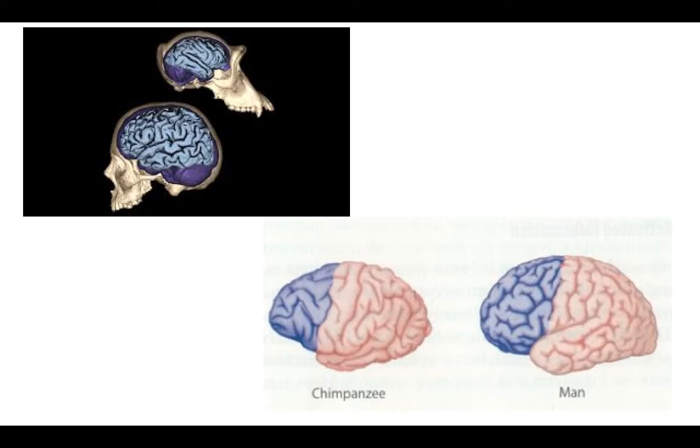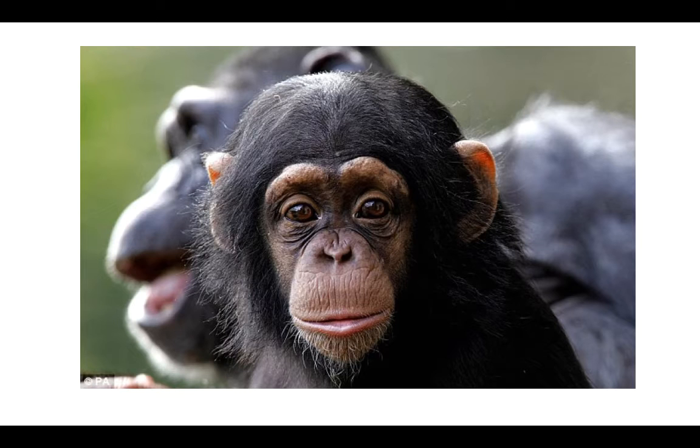So what effects does a bigger brain have? The bigger size of our brain reflects the advancements of our ability to think and plan. Our frontal lobe is where the most increase in size is found. This area of the brain controls parts of speech and movement, reasoning, planning, emotions, and problem-solving abilities. That's so neat!